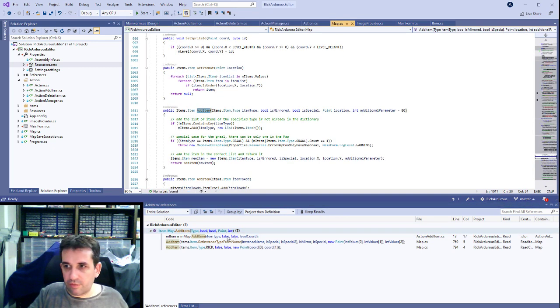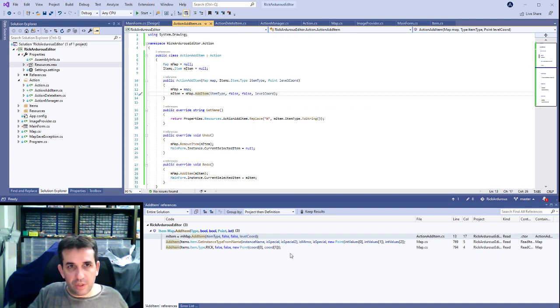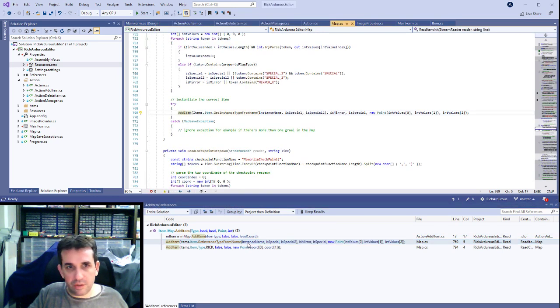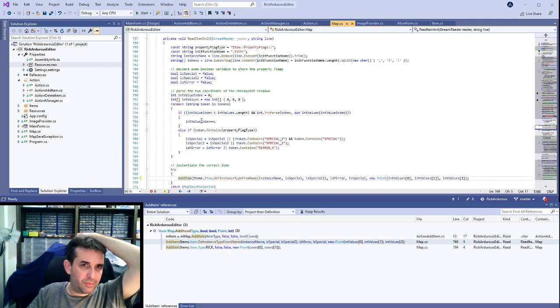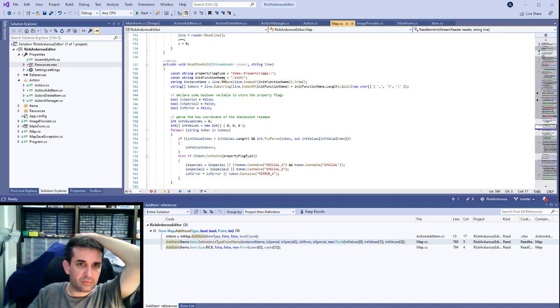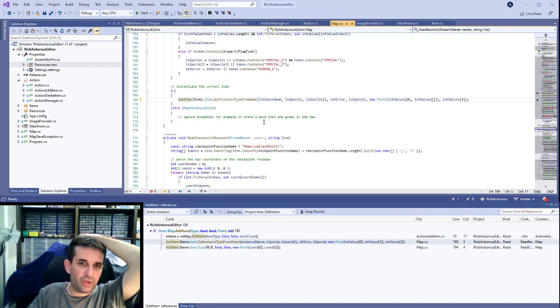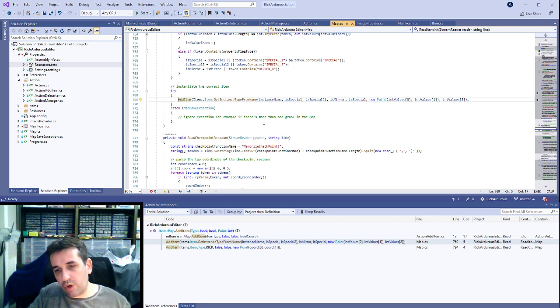So that's the function in the action, and it's called when we load the map, which is okay. You don't want to undo the loading of the map.